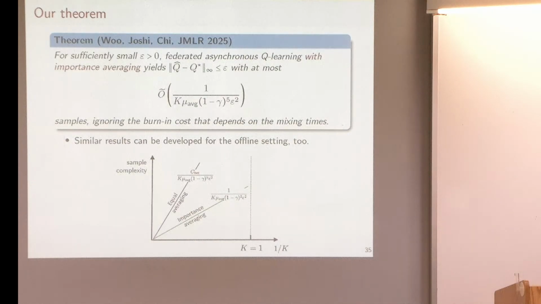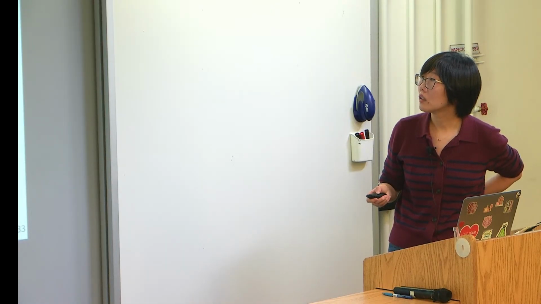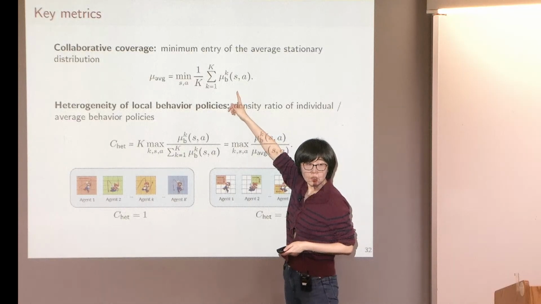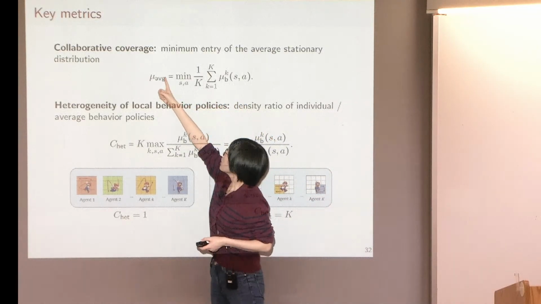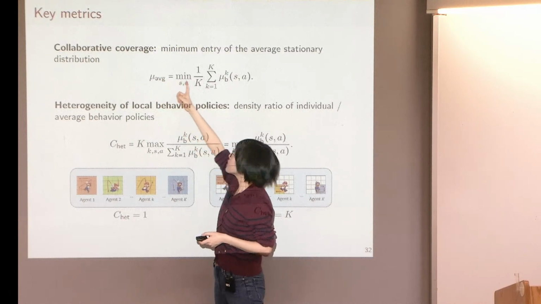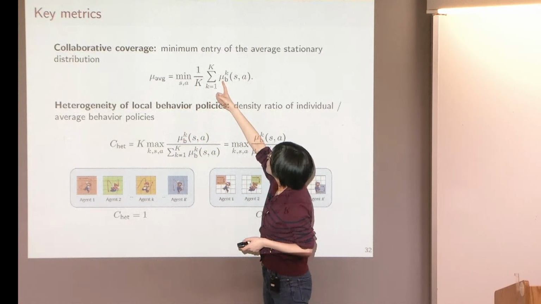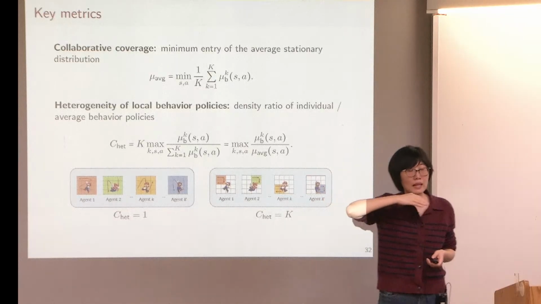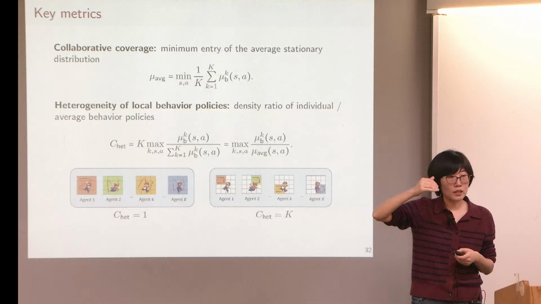Yeah. So intuitively, why do we get a linear speedup? In the regime when C hat is capital K, everyone is just seeing their disjoint parts of the table. Like, how are we not really averaging the data I see from different clients? So how am I benefiting from it? In that case, you are getting a benefit in the sense of coverage. So you only require mu average to be greater than 0, rather than requiring each of the visitation behavior policies to be strictly bounded away from 0 for each entry. So still some sort of average.